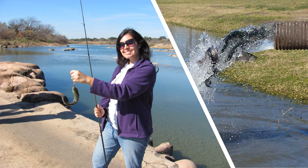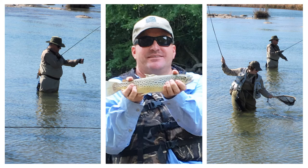Before this program began, if a Texan wanted to fish for rainbow trout, they had to drive to northern New Mexico or Colorado to fish for them. The trout stocking program occurs every year throughout the state, but there is one place in Texas you can fish for rainbow and brown trout all year long. This location is on the Guadalupe River just below Canyon Lake Dam, providing world-class trout fishing that attracts many fishermen from far and wide, including fly fishermen.